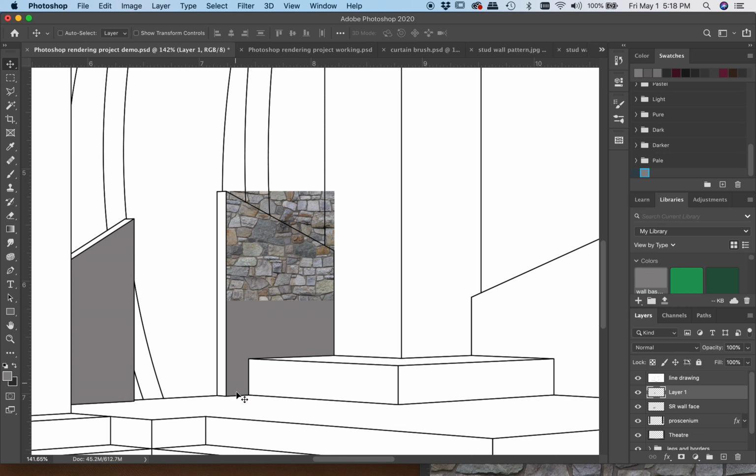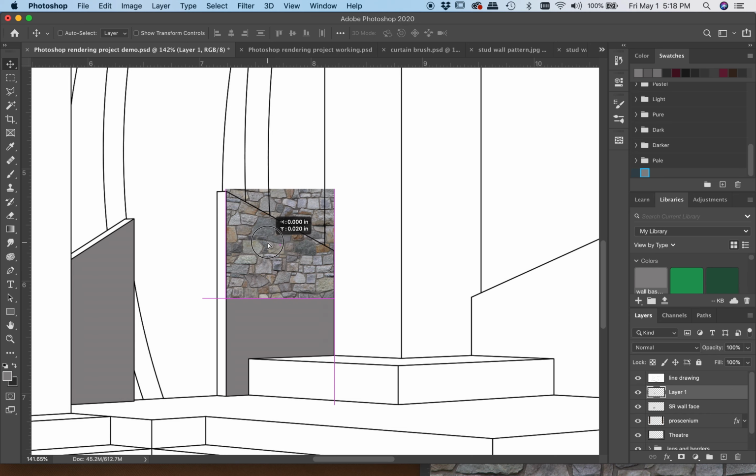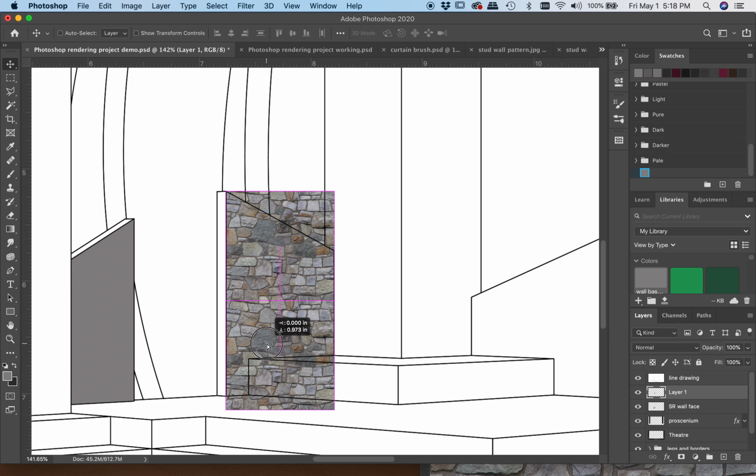So obviously it doesn't fit the whole wall now, doesn't cover the whole thing, so I need to make a copy of this. So if I just use my move tool, it just moves the shape around, right? I want to make a copy of it and fill that in. So if I hold down my Option key on my Mac or Alt key on the PC, it changes to that double arrow, and you can drag that down, line it up, and let go, and you can see how it has created a separate layer. That may or may not be a good thing.